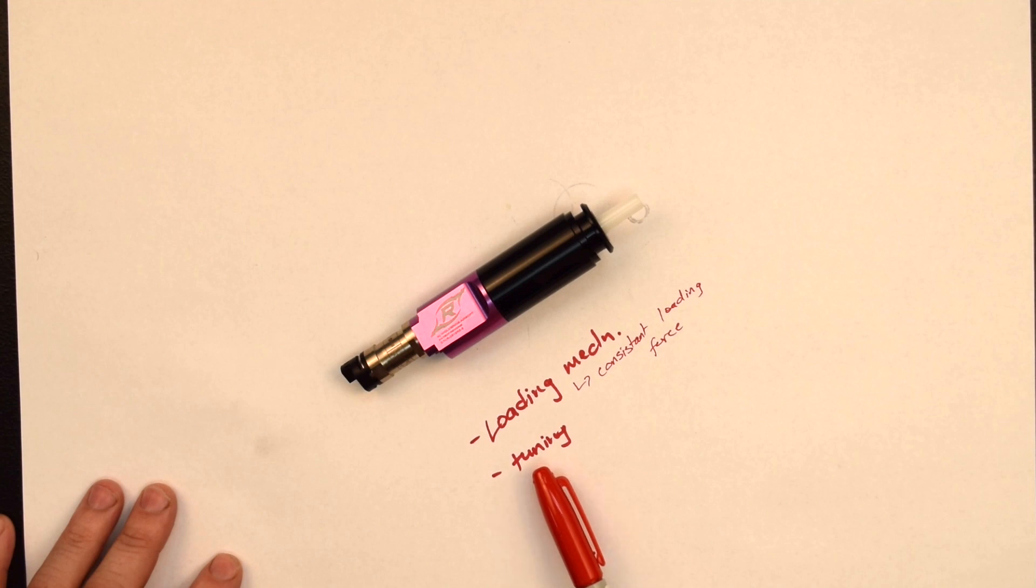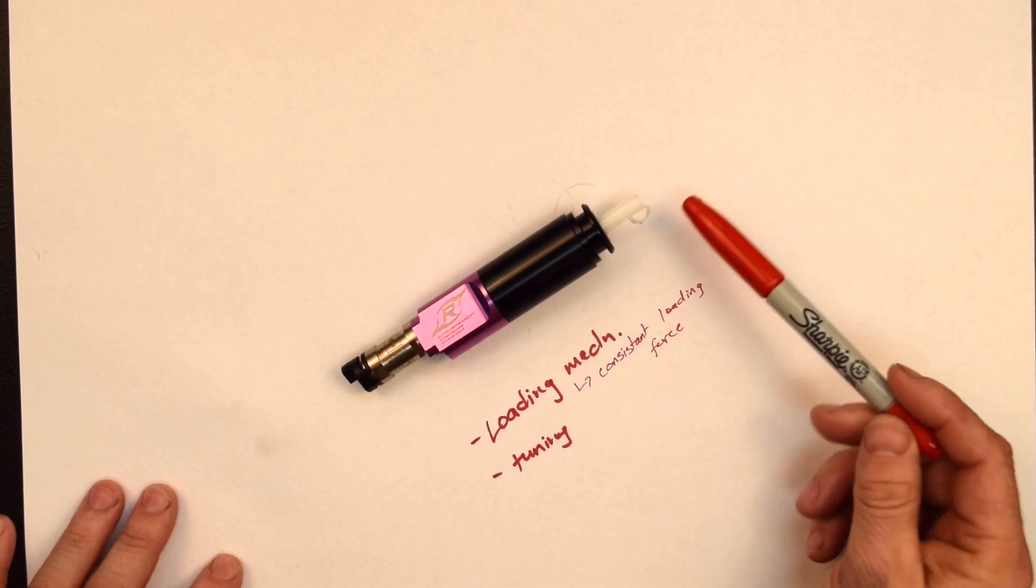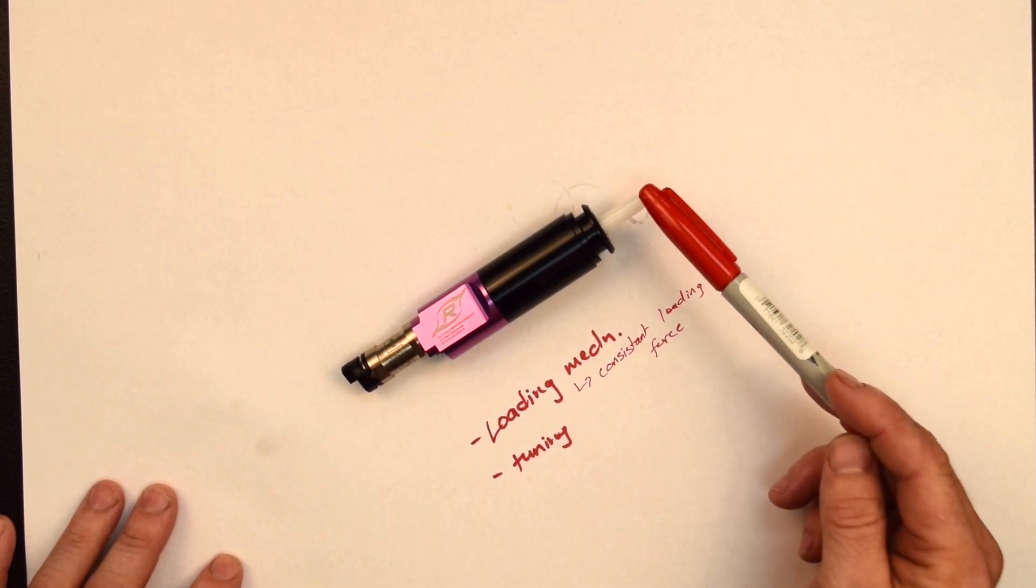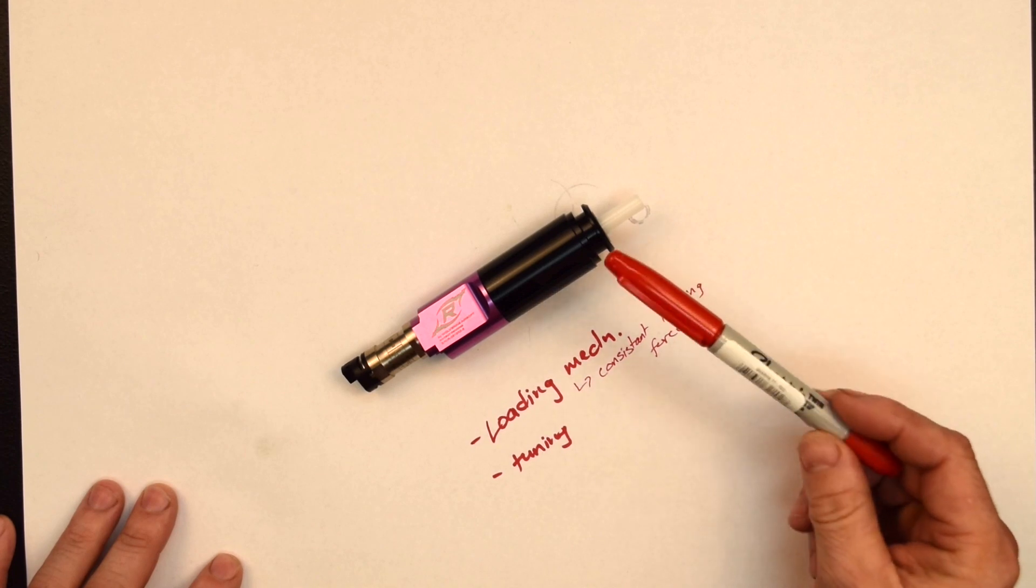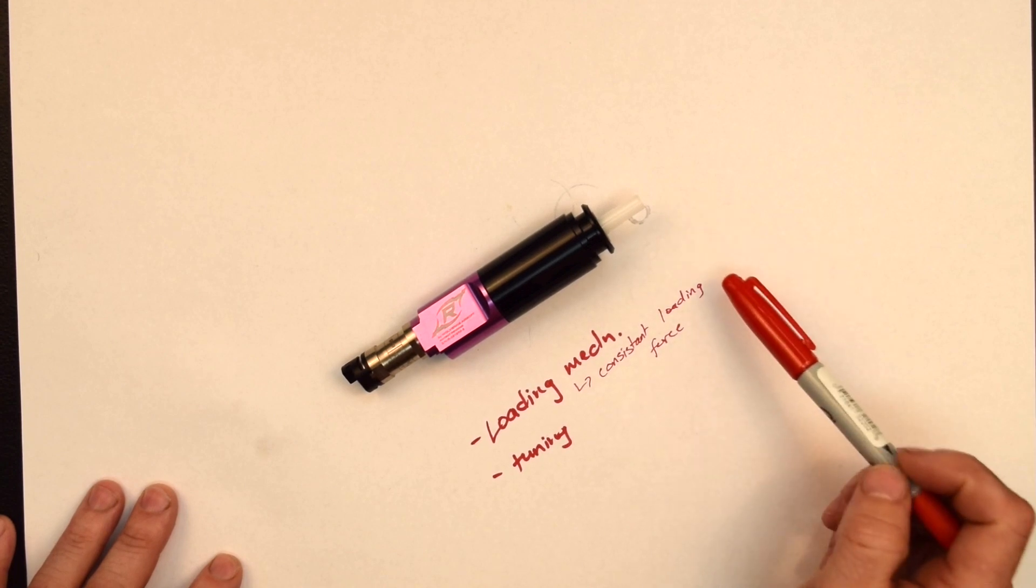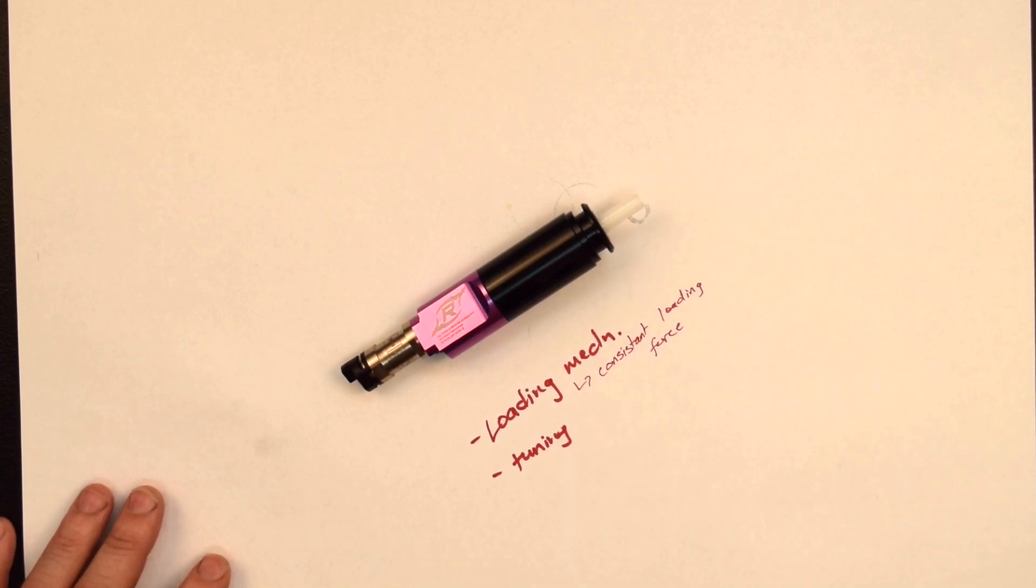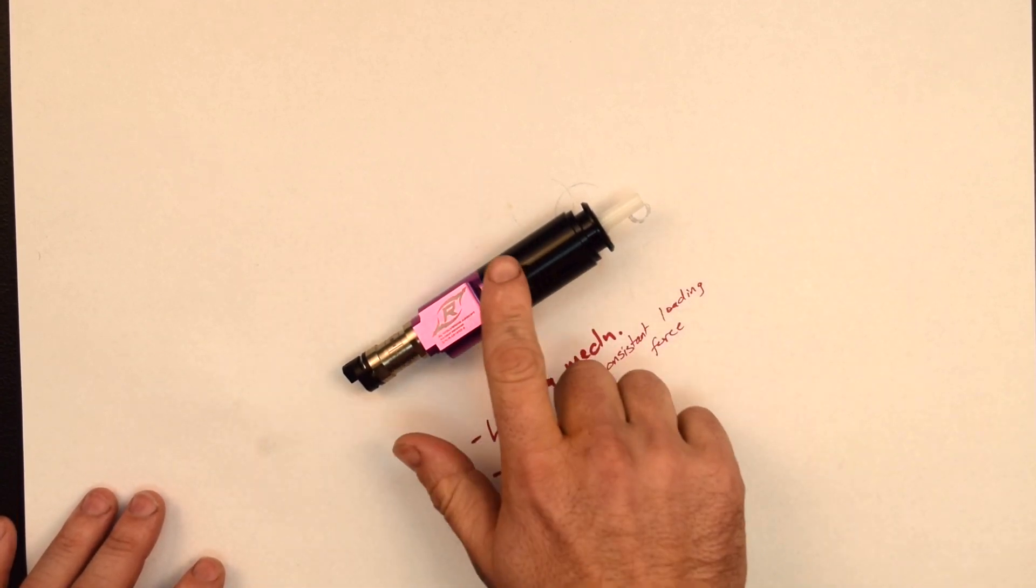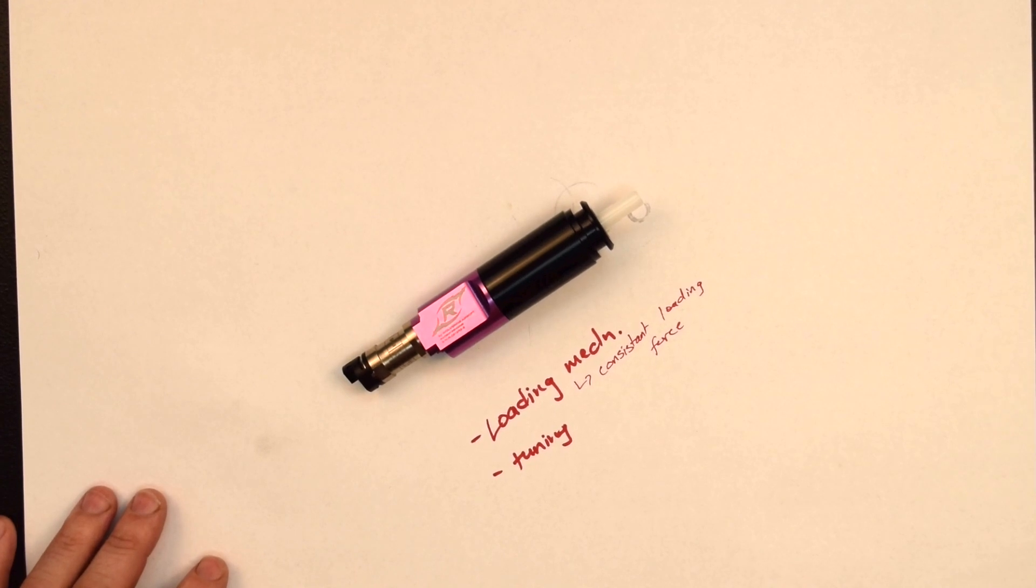From a tuning standpoint, what it lets us do is we no longer will use the black and white nozzles and the purple and black cages. Everything will use a single nozzle and cage design. So tuning it for extra long barrels can be accomplished by simply installing a different spring.